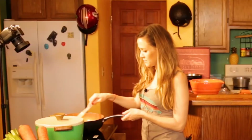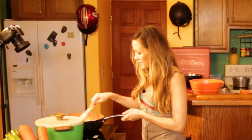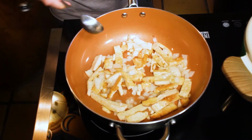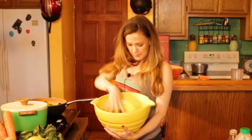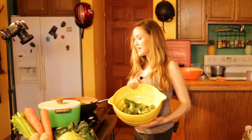You can see that the tofu is getting that nice, toasty color, and it smells great. And I'm going to add in 2 tablespoons of sesame oil. Now that I've got this going, I'm gonna add my vegetables, because I like to load everything up with vegetables. So I'm gonna take my baby bok choy that I've diced into halves, and I will be taking 2 cups of it and adding it to my tofu and sauteed garlic and onions.